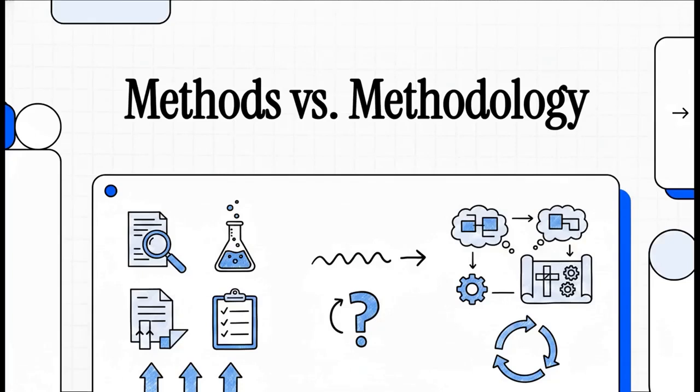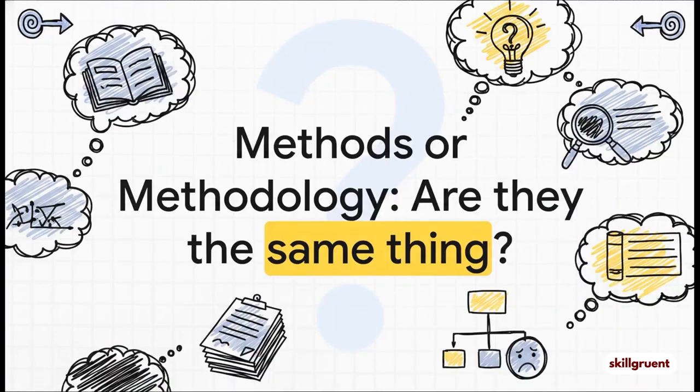Welcome! In this explainer, we're going to tackle two terms that are absolutely central to any kind of research, but man, are they easy to mix up? Methods and methodology. Let's finally get this cleared up once and for all. So, be honest. Have you ever used these words interchangeably? Maybe in a meeting or when you're writing a paper? Hey, if you have, you are definitely not alone.